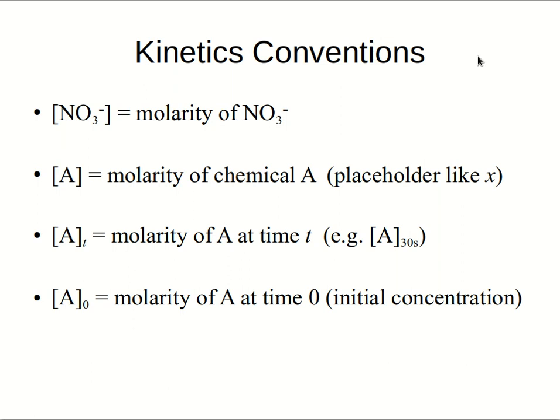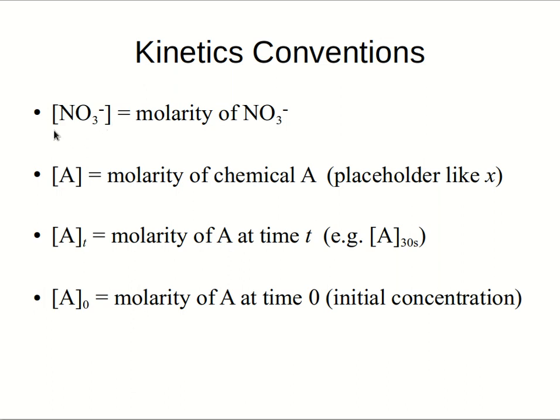Before we go over all these different rates, we need to introduce a couple of conventions, and here they are. The first thing is I need a way to specify molarity in a more concise way. That is done by putting square brackets around something. So if I need the molarity of NO3-, I don't want to spell it out anymore, or give it one symbol, because I need the molarity of all kinds of reactants and all kinds of products. And so I need to be able to talk about all of these things in one equation.